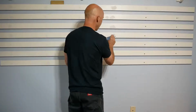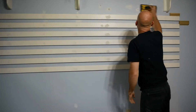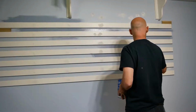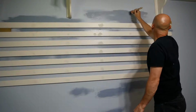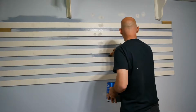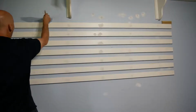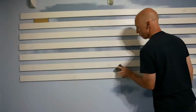Filled the holes in the boards with wood putty and the holes in the walls with spackle, and then sanded everything down. Went out in the garage and got the can of blue paint and started painting, and was wondering if this stuff was going to dry a little lighter than it was going on, because it really looked like the right lid. Turns out that it wasn't the right paint, so I probably misplaced a lid at some point in time. I got the whole wall painted, and anyways, time to start all over again.